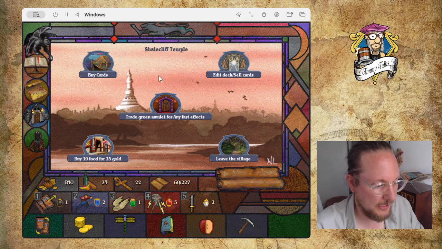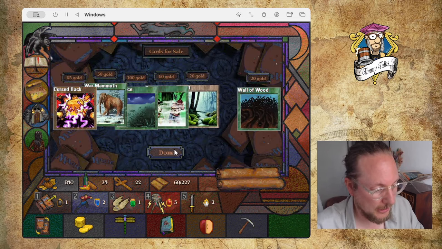Trade green amulets for any fast effects. So that's Berserk as well, but I only have one green amulet, right? So it's pretty bad.